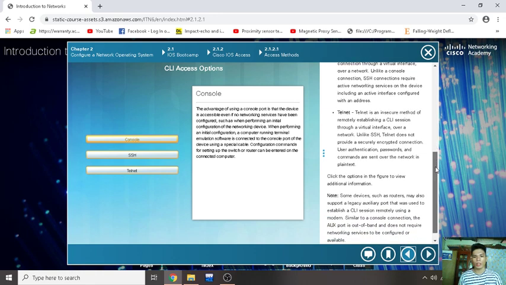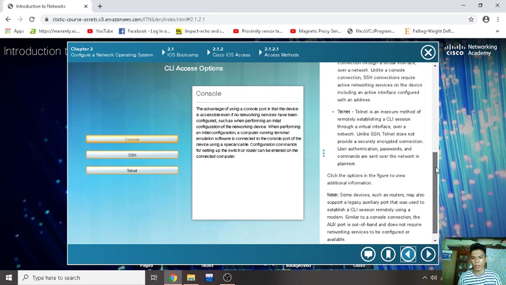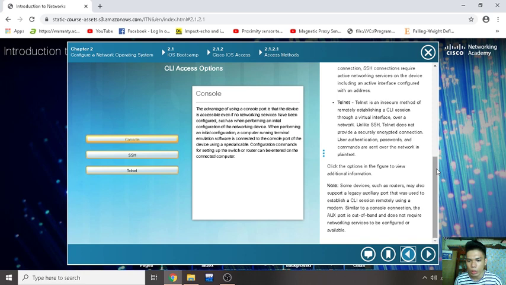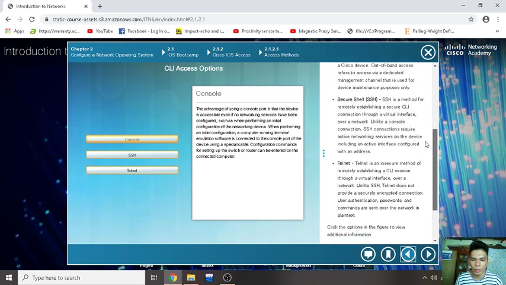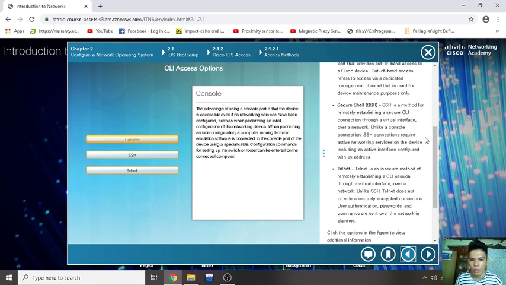So telnet. Telnet is an insecure method of remotely establishing CLI sessions through a virtual interface over a network. Unlike SSH, telnet does not provide secure encrypted connections; user authentication, passwords, and commands are sent over the network in plain text. You can see the differences.